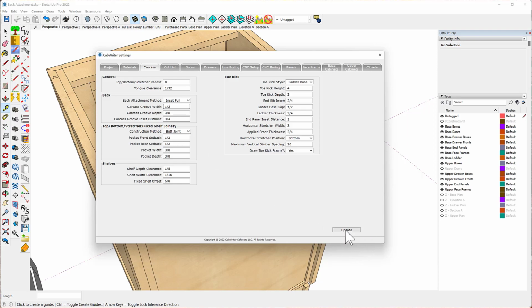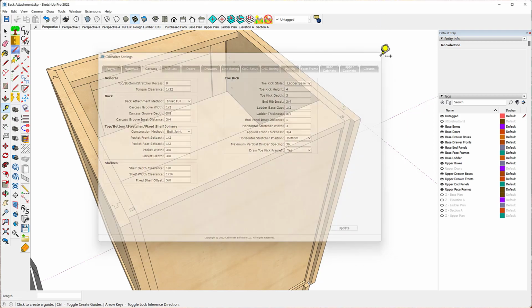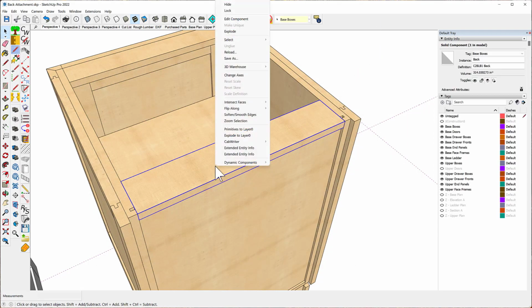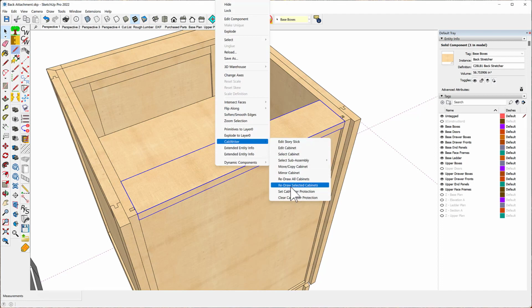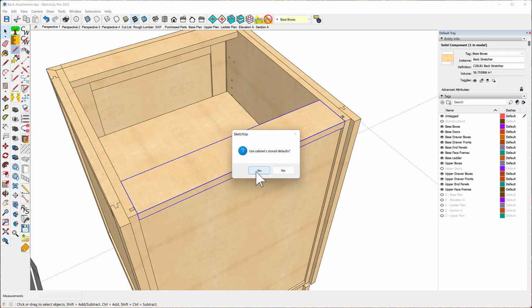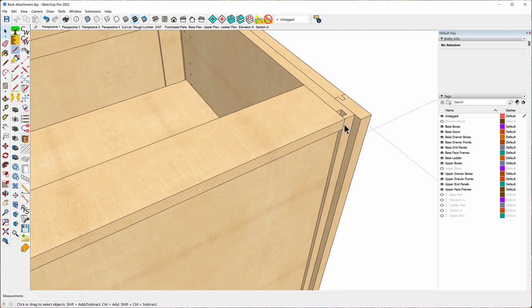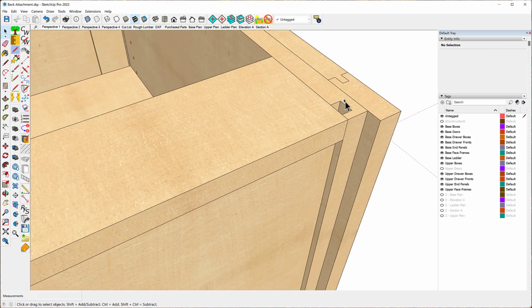I'll update that. Now notice, my groove is a 1/2 inch wide, and I've got a 1/4 inch piece here. The back is set back 3/4 of an inch. It's a 1/2 inch thick back sitting in a 1/2 inch dado with 1/4 inch capturing it.